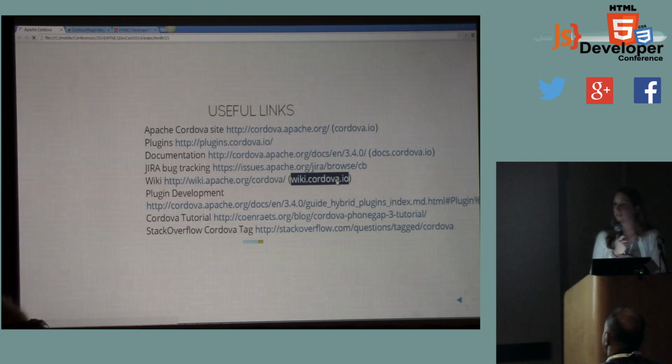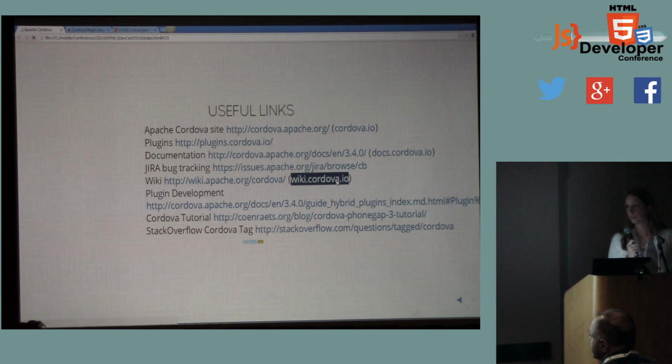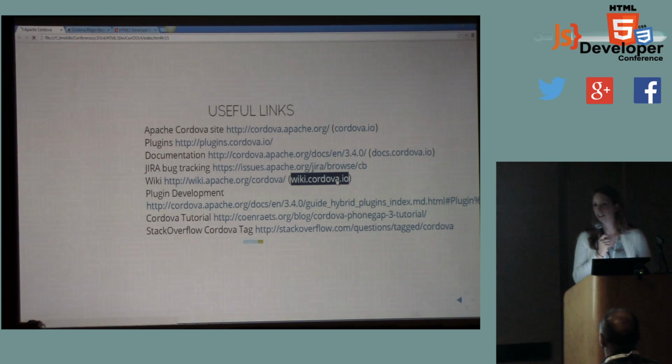So how do you find the performance bottleneck in this Cordova app? And what's your best practice? Sure. Yeah, so he asked about performance, and that is kind of the biggest concern that you hear when people talk about whether or not to go hybrid or native development. And there's whole talks where people talk about performance.